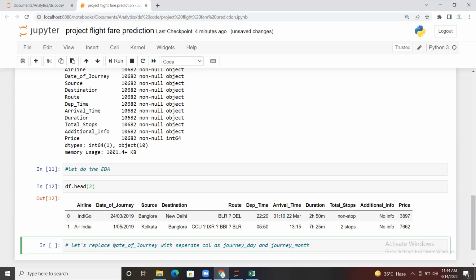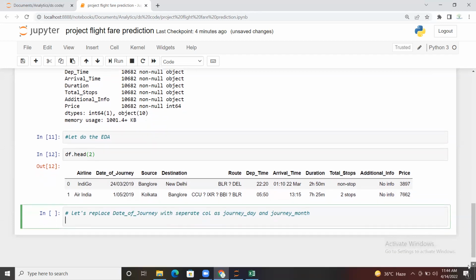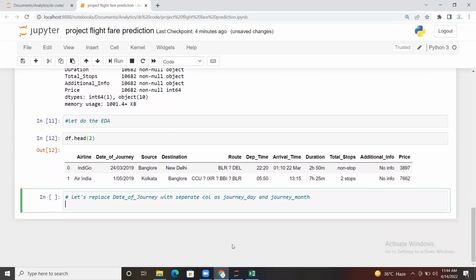So to do it, first we have to convert that into a date time column, right? pd.to_datetime is the function required to convert any column into date and time. So we pass the data frame name and the column name. What is the name of the column?